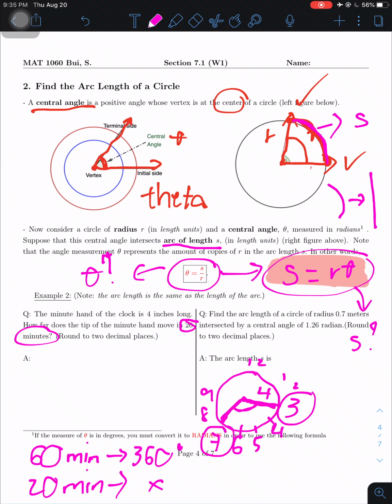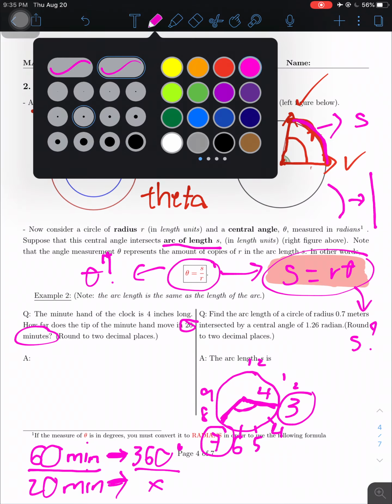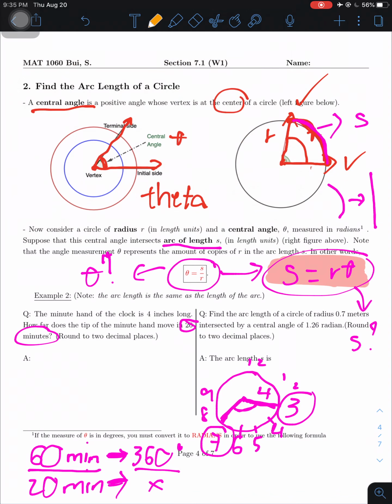We don't know the number for it, right? So now, just imagine there's a fraction sign here, and these arrows become an equal sign. If that happens, we will do cross multiplication. So we have this cross in here, and that cross in there. What does it do? It tells us that we have 60x for the first cross, and the other cross is 360 times 20. If you put it into the calculator, you should get something like 7,200.